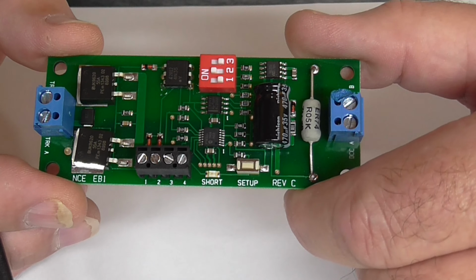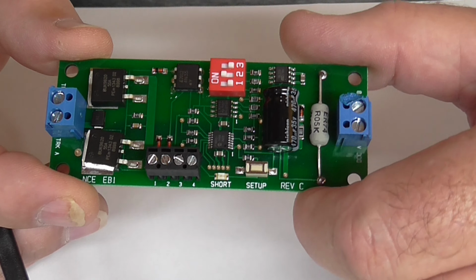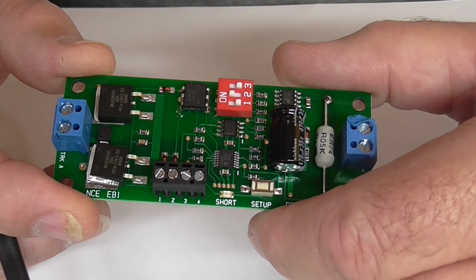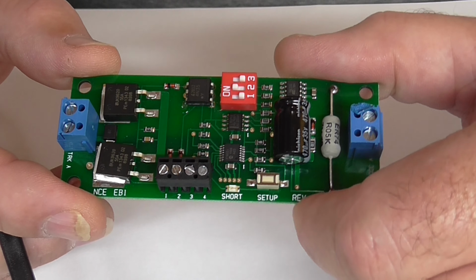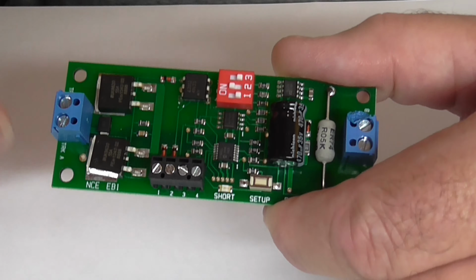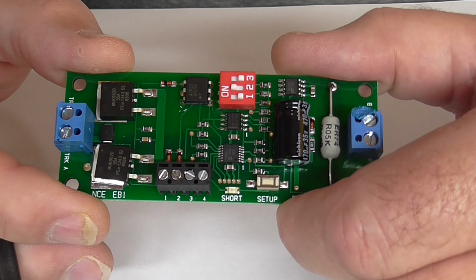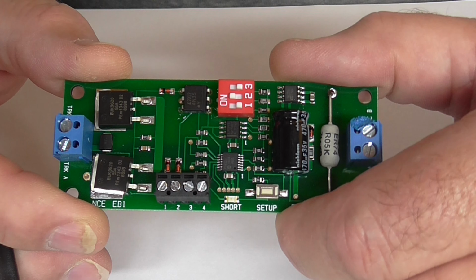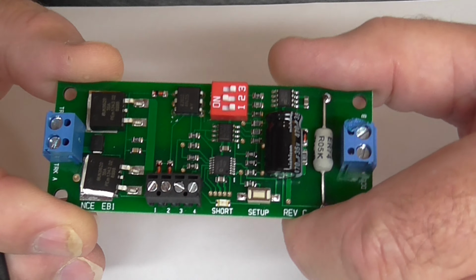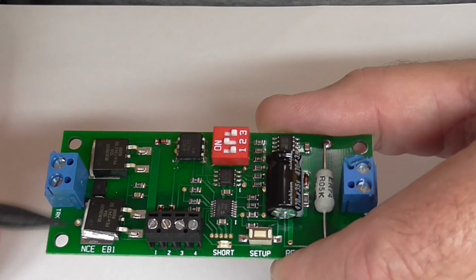These are circuit protectors. If you have a short circuit on your layout, it would trip your controller. Most controllers will trip if you have a short circuit. However, if that short circuit continues, for example, if you're out of the room, it would continually trip to the point where it would damage itself. This wouldn't. These things trip and then reset and trip and reset and so on.